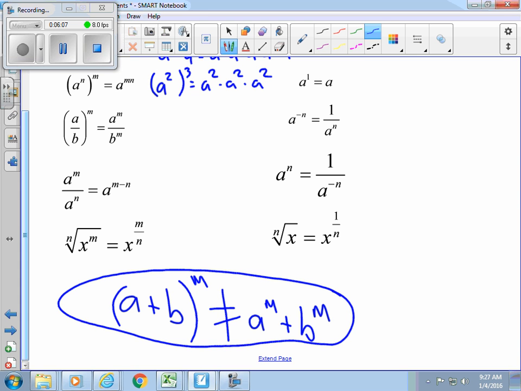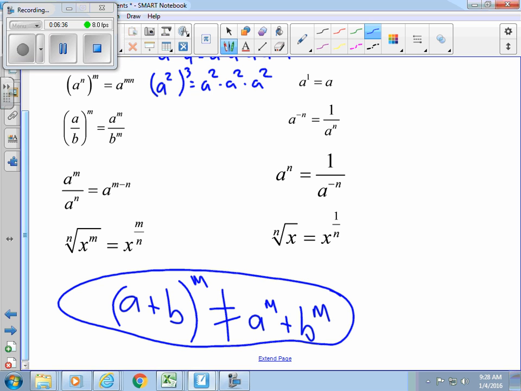Star that in your notes. One of the most common mistakes in math is to take that distributive property that happens with exponents in multiplication and division and translate that into addition and subtraction. How many of you have ever seen x plus 3 squared and called it x squared plus 9 and gotten it wrong? How many of you have done that before? I graded those papers out.